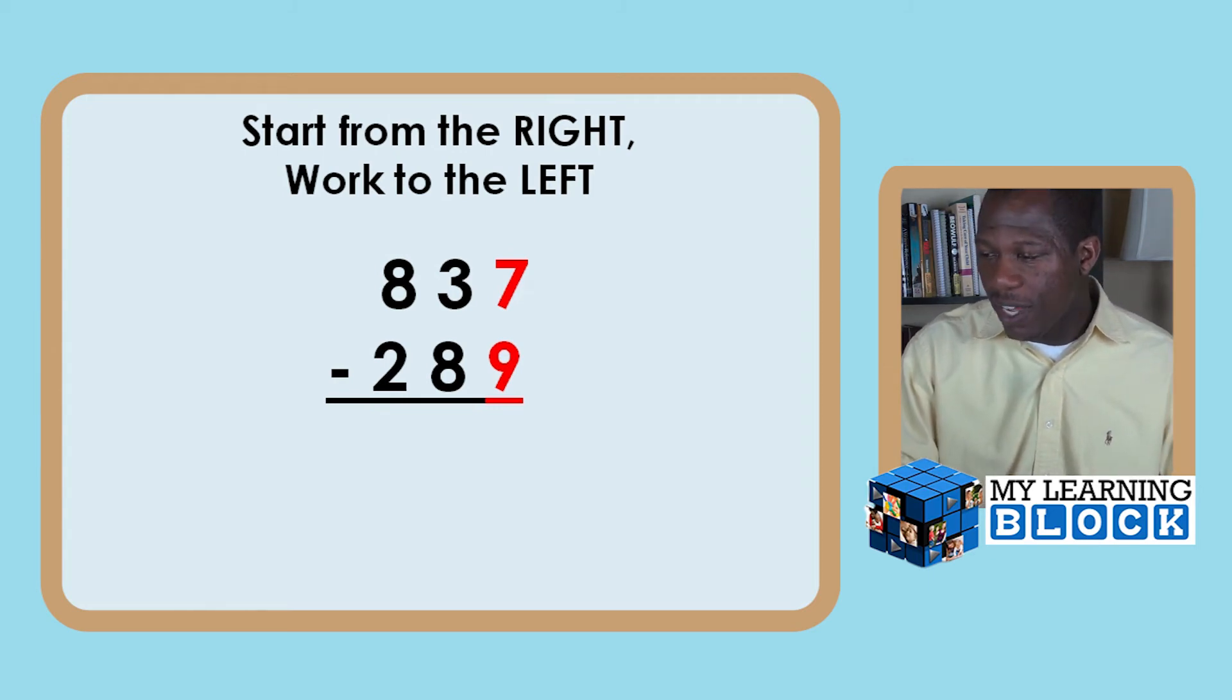So seven does not have enough. So he goes next door to his friend and he says, what do you want? He says, I need to borrow one. One. What is one? Really? One is 10. We're going to say one to kind of help out with time. So he borrows. So he borrows and this becomes a two because he is one less. He has given 10 away. So it becomes 20 instead of 30. And he becomes a 17.